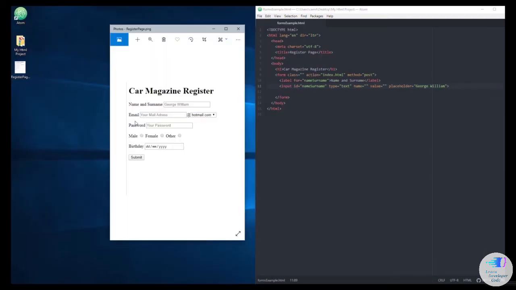All right, so now it's time to create our second piece, which is the mail field. And as you can see here in our plan design, we have wanted to design the email field with just two boxes. So one of them will be for the mail address and the other one will be for the mail extension. So for our first field, we'll add a text type input field. We add the @ sign next to this field, and then we add the select field for mail types.